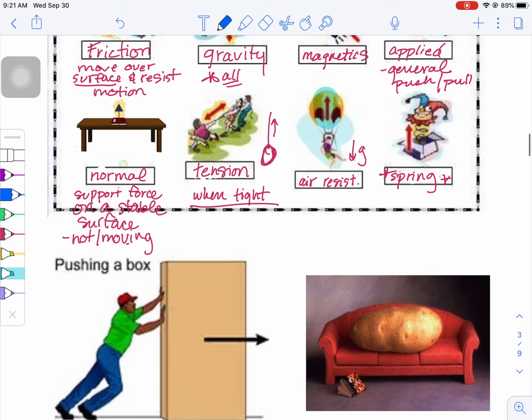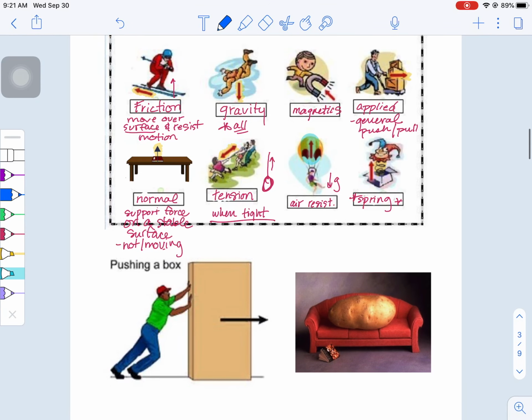So of our choices up here, hopefully one kind of stands out. We have a similar picture. That is the applied force of the guy pushing onto the box. At the exact same instant, we have a frictional force going in the opposite direction from the surface and the box. And we know that that arrow is going to be a little bit smaller than the applied force since the box is actually in motion.